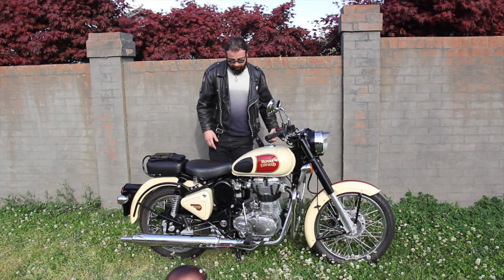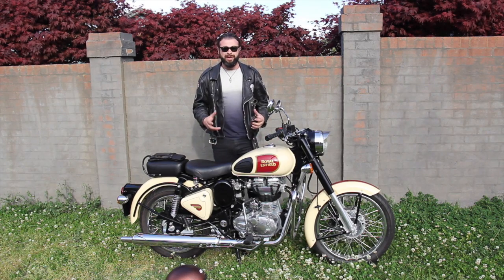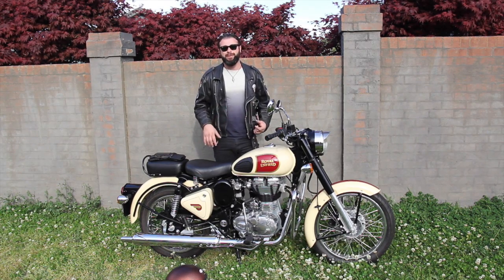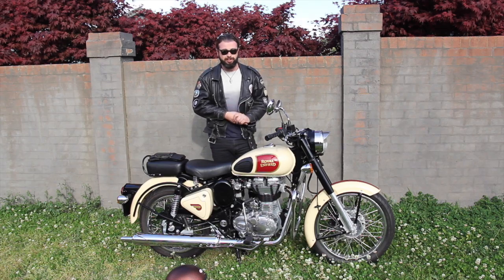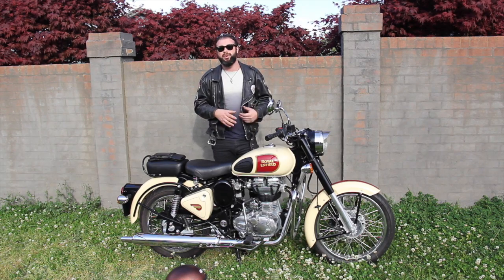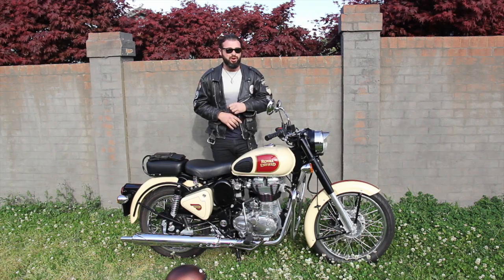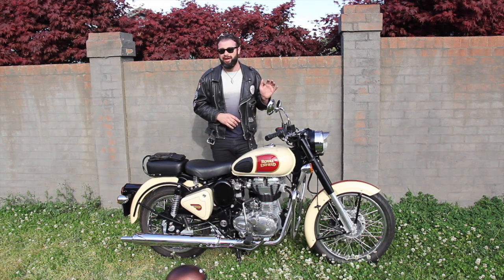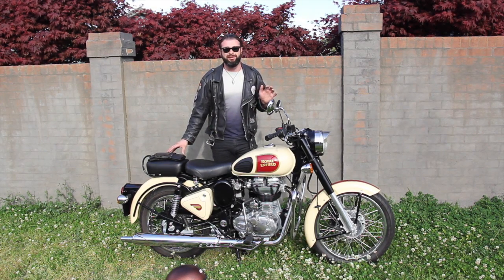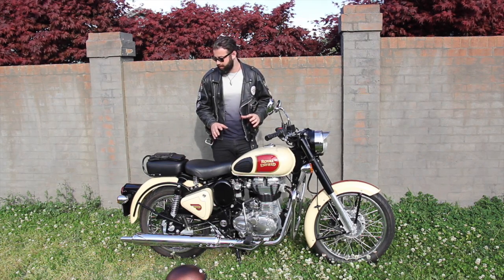The power of the motorcycle, it's got a lot of low end torque. Being a big single cylinder, a lot of people do complain about the vibrations in this bike. I personally don't have an issue with that. Traveling at 110 or 120 on the freeway in 5th gear, not a problem at all. It will just coast on through. Even when I had my bag tied on the back this morning, there was no worry at all regarding power.